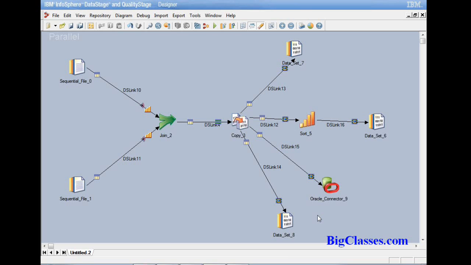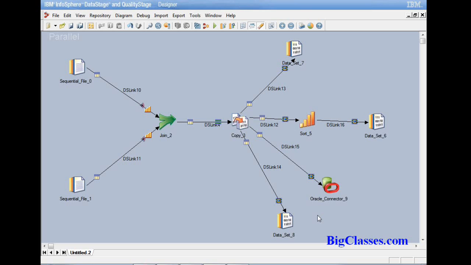This stage generally supports one input link or one output link, but it will also support a reject link to capture the rejected data, generally in outputs. In case the data which we are loading is not loading properly, then we can reject the data from this Oracle stage also.